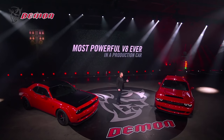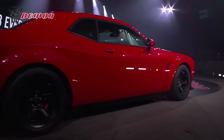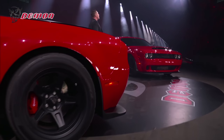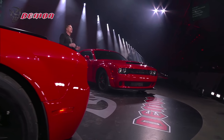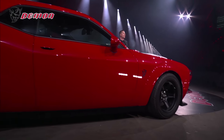Torque reserve, check. Transbrake, check. The supercharger bypass valve closes and 8 pounds of boost is now building in the manifold, waiting for you to release the transbrake. The yellows go out and you're gone — 1.8 G's and you've cleared the tower. The launch is so violent that over a ton of mass is transferred to the rear of the car, lifting the front wheels off the ground and carrying them for 3 feet.